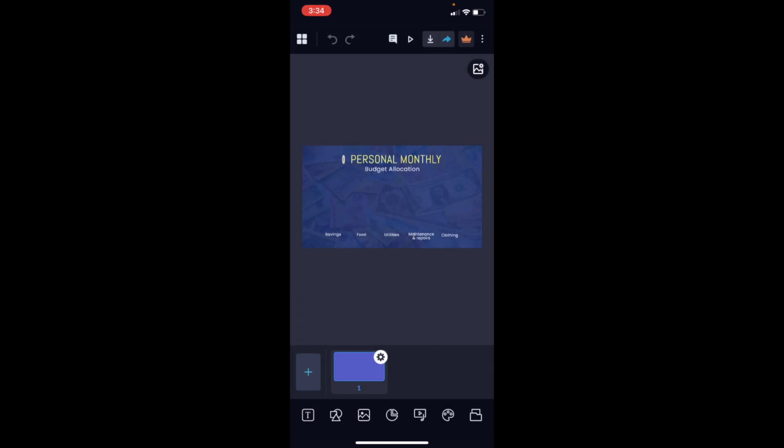It's now going to take a couple seconds to load this into a new project, and once that is done, which you will see very shortly here, it'll now create a bar graph template that you can now edit and use in your Visme presentation. So pretty straightforward, but that's how you guys can create a bar graph on the Visme application.